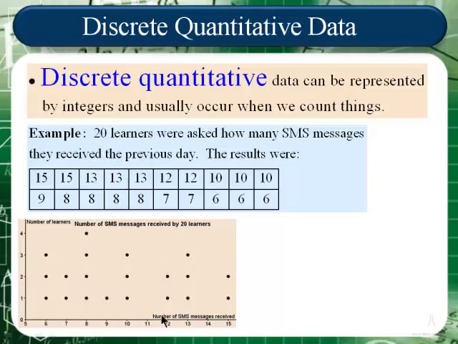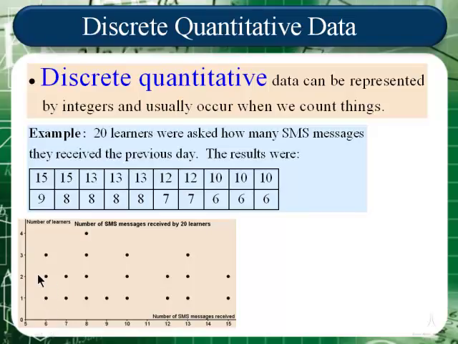On the horizontal axis, we indicate the number of SMS messages, in other words the various categories, and on the vertical axis the number of learners receiving these number of SMSs. As I pointed out, 3 learners received 6 SMS messages. So we have 6 SMS messages.